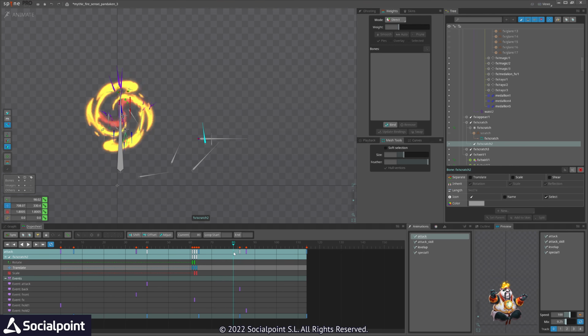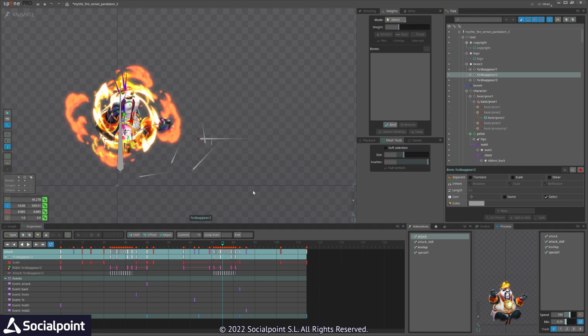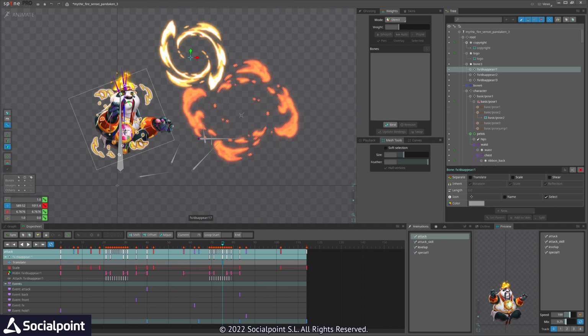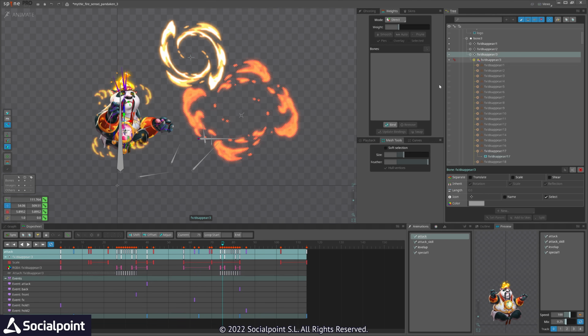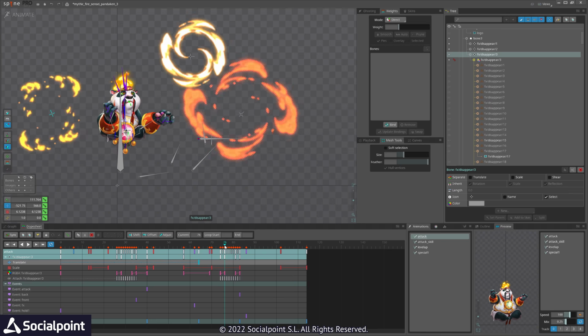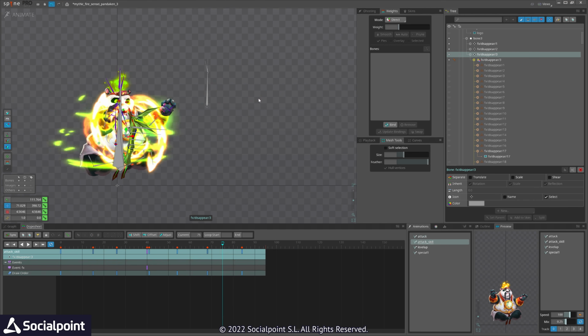And it disappears in a similar way. We have two sequences here, I guess. Yeah, the first one and the second one. And we have another one, I think this is a duplicate, just a different color.